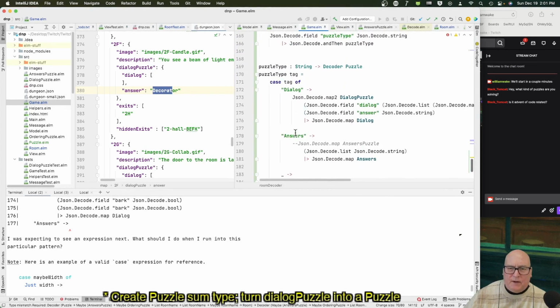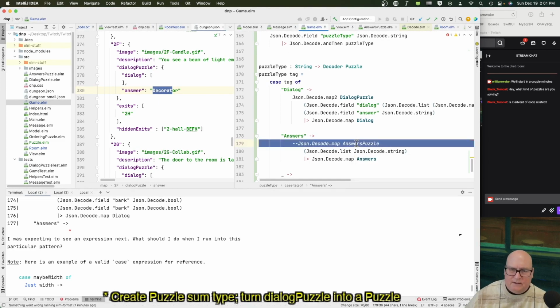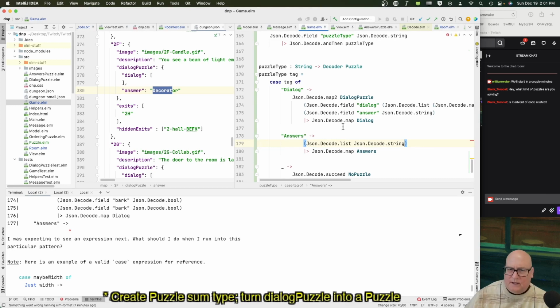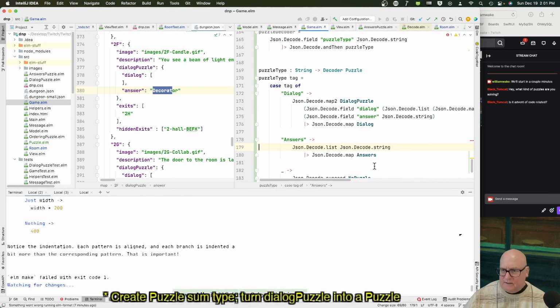Okay, maybe I'm okay. I don't have to say answers puzzle because I'm not creating an actual object with these fields. I'm just creating a list of strings, which is an answer puzzle. I think we're okay there. Okay, so let's save that.